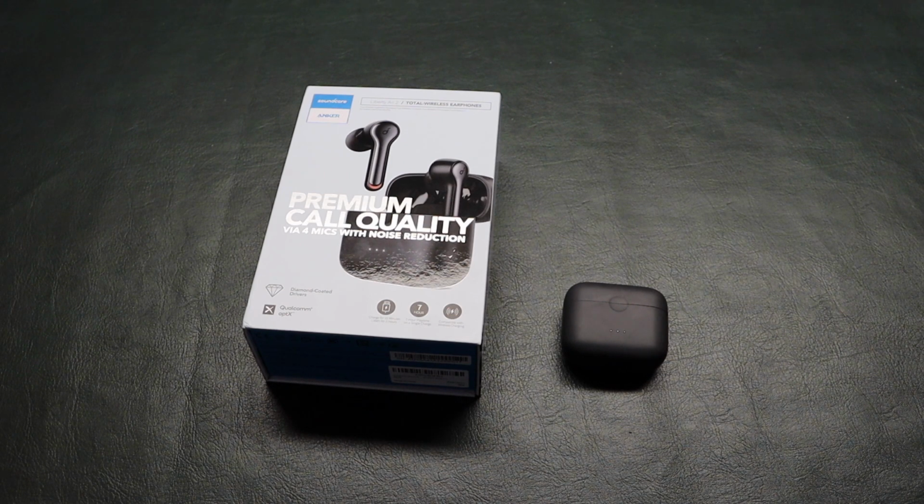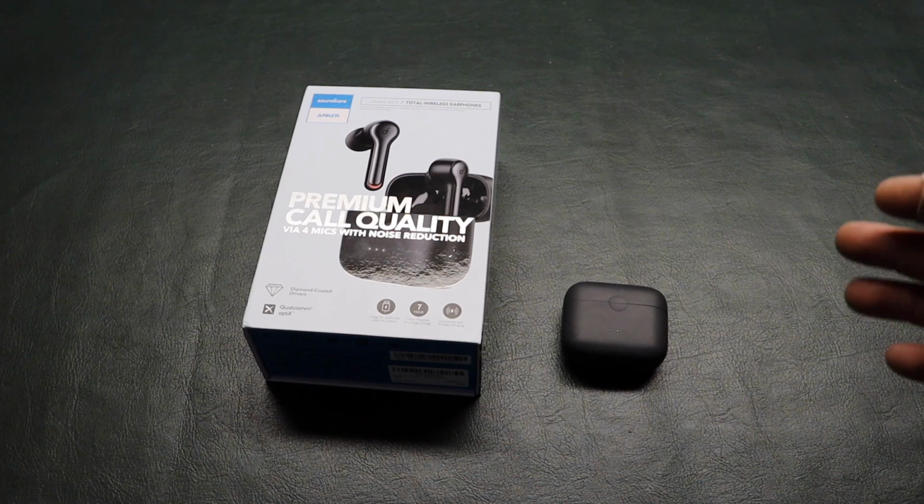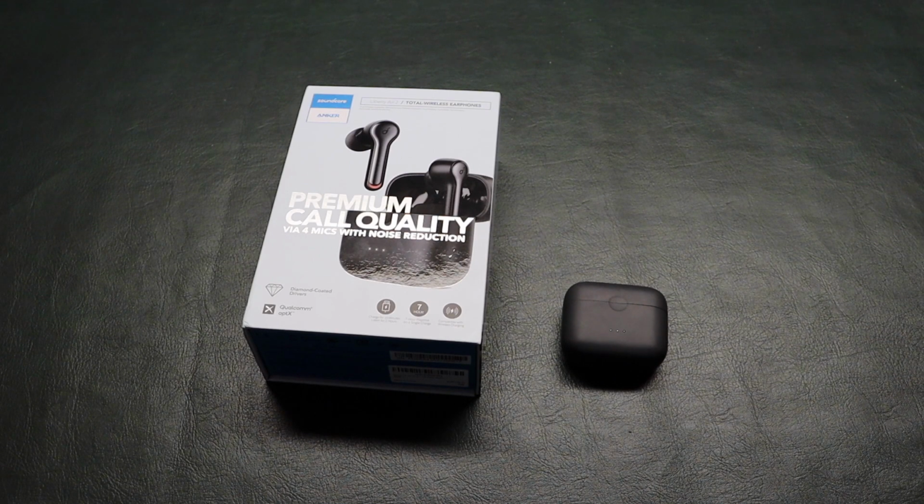So I hope that answers you guys' question, and I hope that you guys truly consider these. I've been really happy with them. Like I said, I've had them for months, and I am not quite an audiophile, but I definitely love a good sounding earbud and speaker, and I can definitely tell that these sound great. I think you guys would be happy with them, and they work great with Apple and Android phones.